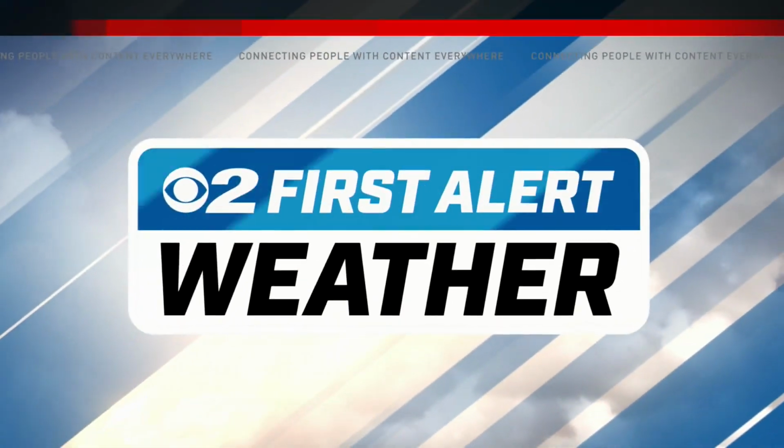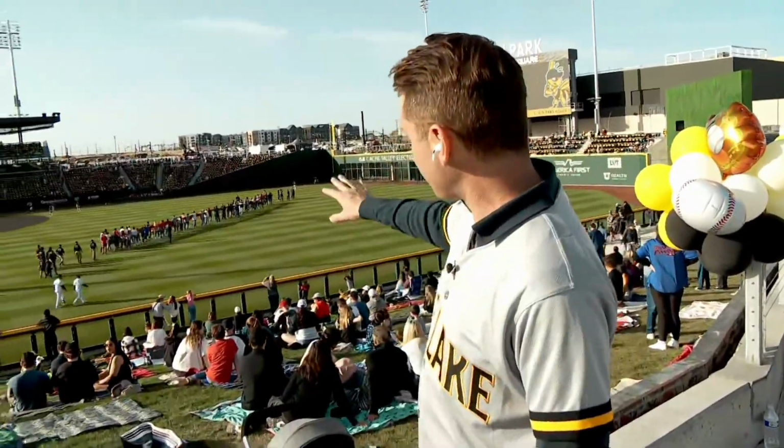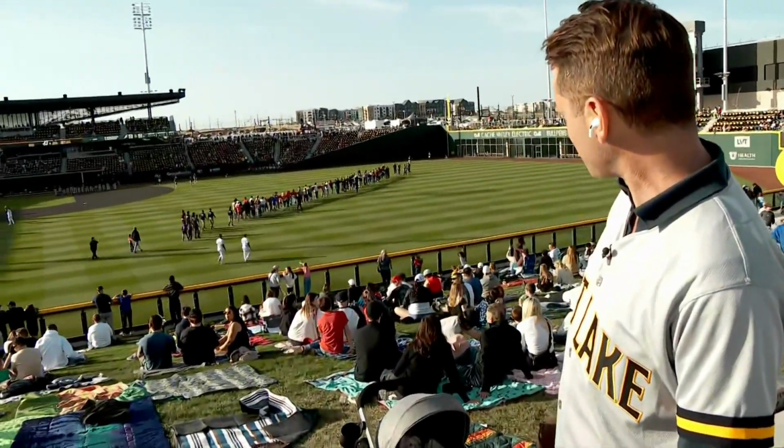Hey, the outfield is still in the sun. The wind has died down. Perfect weather. If you are coming out, grab a sweatshirt or maybe a light jacket. That's all you're going to need. Absolutely, Chase. It's a gorgeous opening day. Yeah, picture perfect. You really couldn't ask for a better day, even though we had a cold front that moved in earlier today, and temperatures are running about 5 degrees cooler than yesterday. But they're bringing out the American flag right now, so this is pretty cool to see.